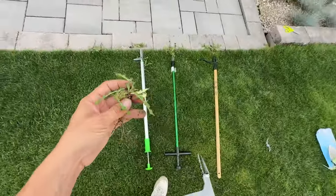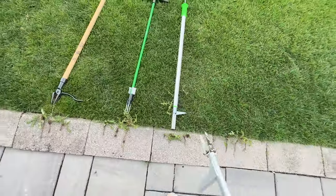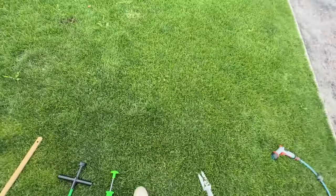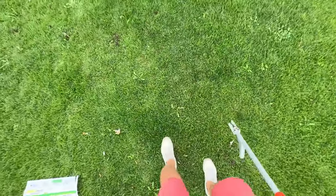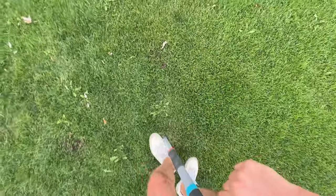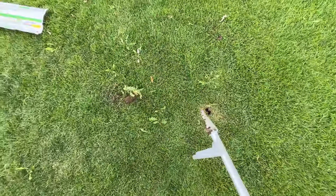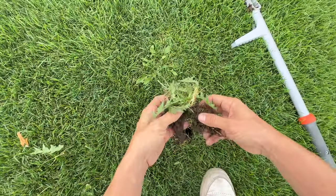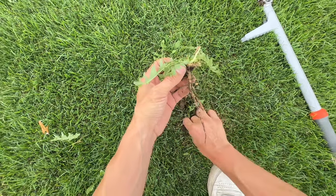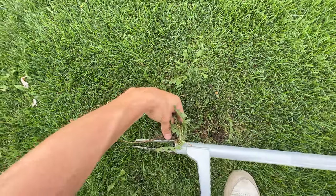Let's see if we can find a monster one and see if we can get a longer one. Let's see if we can find a monster root so we can match this length, because none of those weeds have been big enough to get the world record. This one looks like it'll do it. Y'all see, how are you gonna argue with results like this? 3 for 3, at least the length of the tool, full root, and the fourth one is even longer.